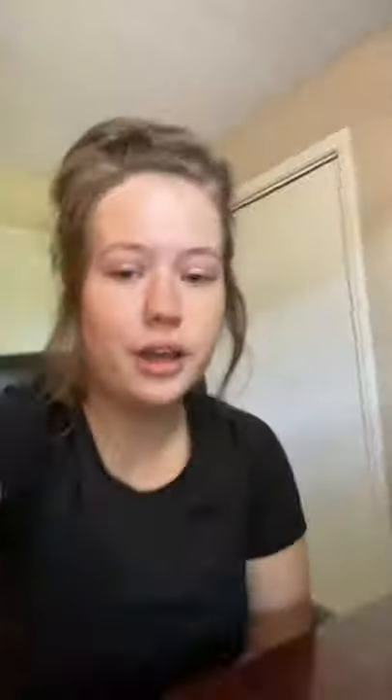I have been collecting things for first grade and this video is going to be a little free library book haul of all the books I have collected from the Little Free Library in the past couple of weeks for my first grade classroom library. I have a whole stack of books because I have been cleaning out my third grade classroom library and donating stacks and stacks to the Little Free Library.